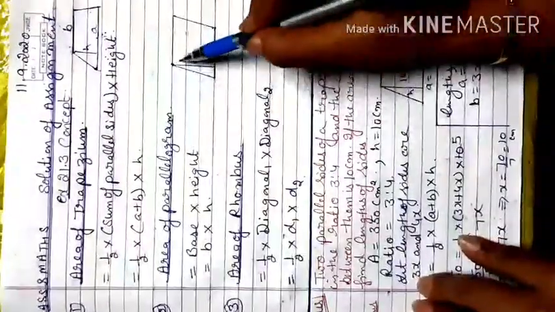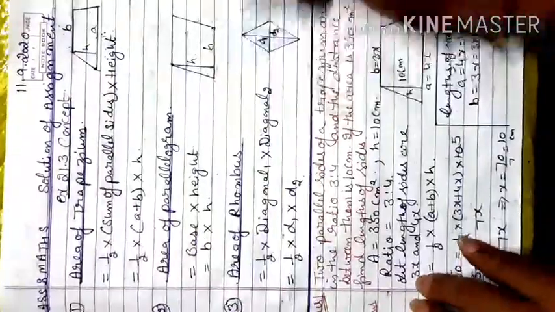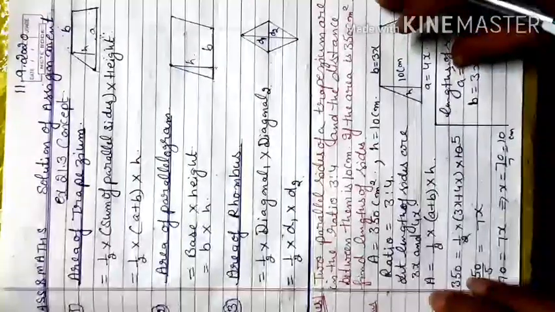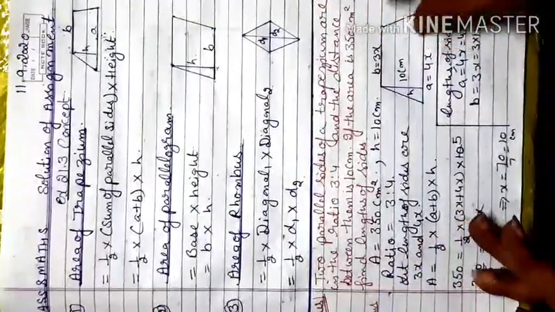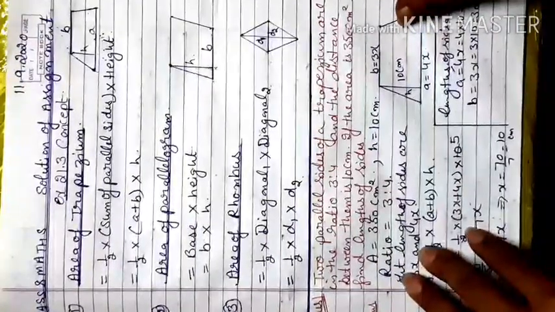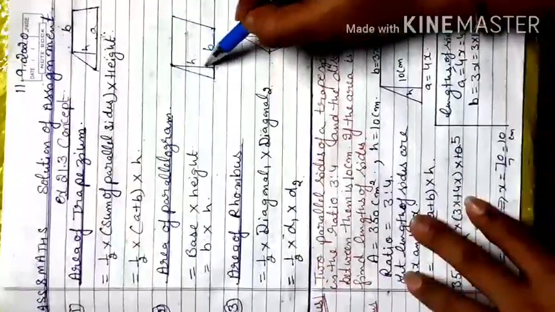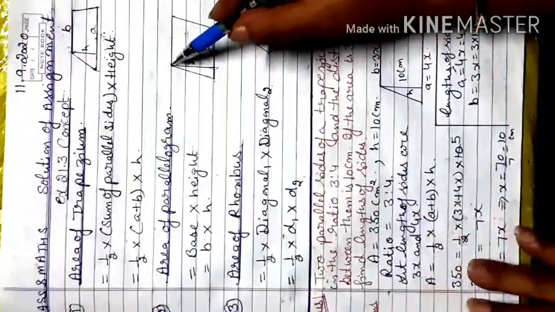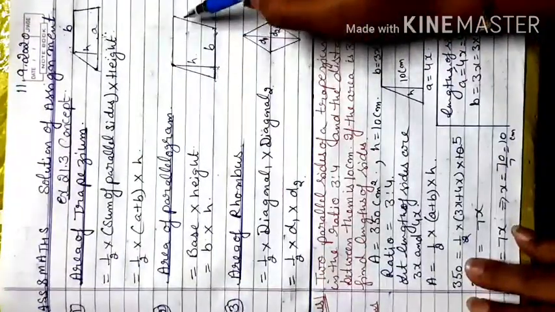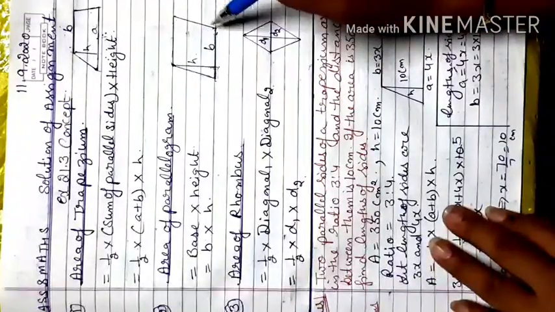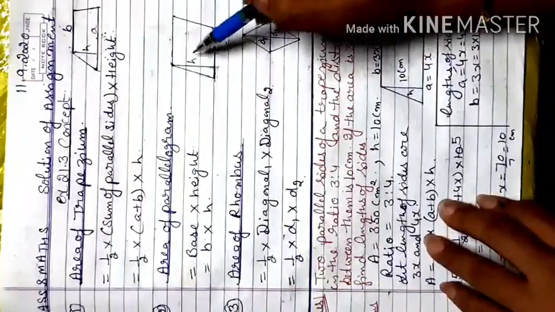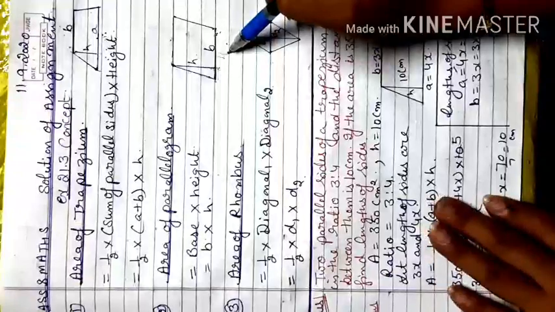The base is the side where the perpendicular or height meets. As I told you in the triangle also, the base is that side of the triangle to which the perpendicular from the opposite vertex is drawn, making a 90-degree angle. That is considered the perpendicular, or the distance between the lines. In the parallelogram, the sides do not make a 90-degree angle inside, but the measurements of opposite sides are the same, and opposite sides are parallel to each other. They never meet at a point.